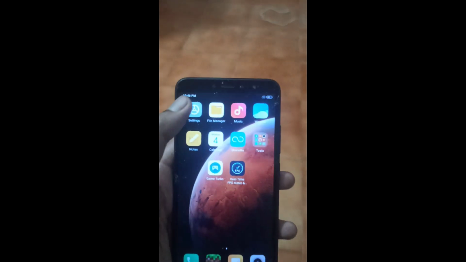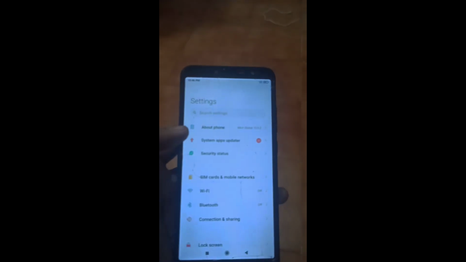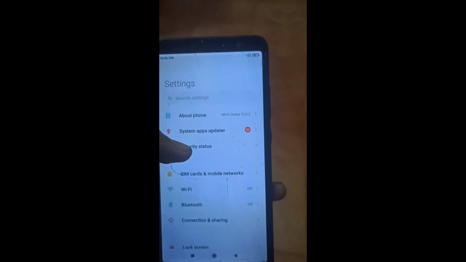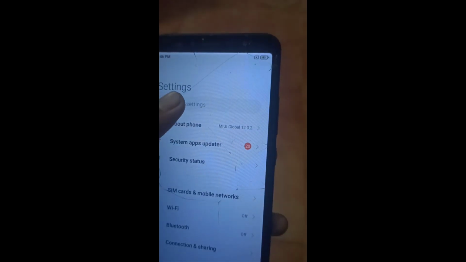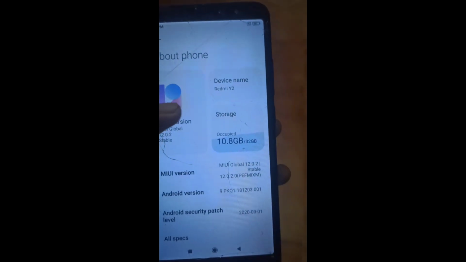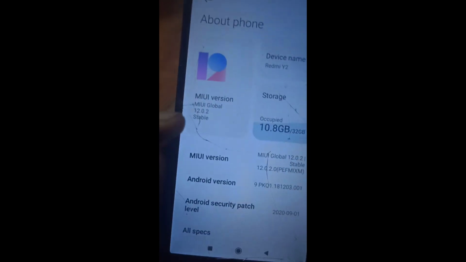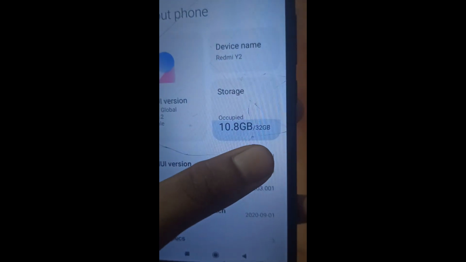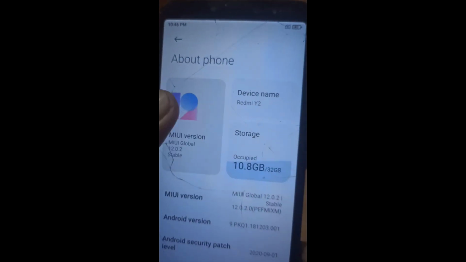Now looking at the specs, it has 32 GB of full memory, and 10 GB is occupied.